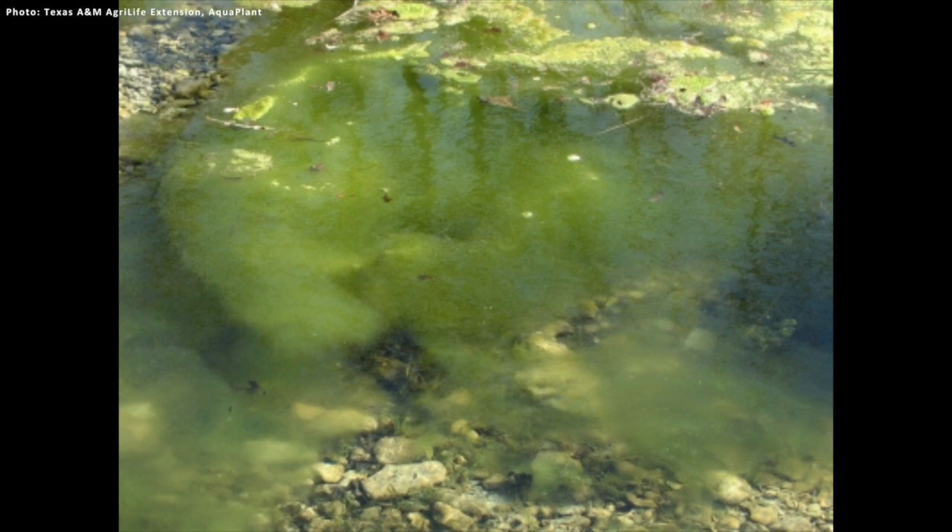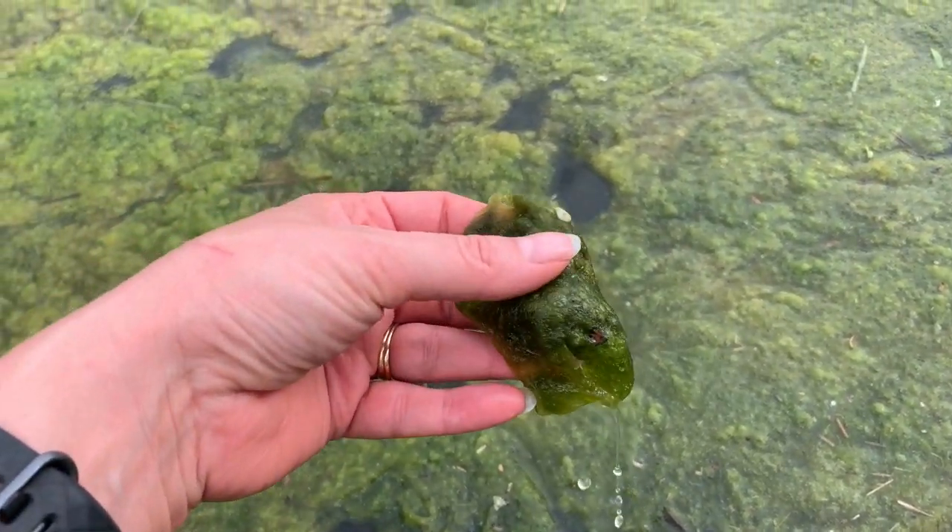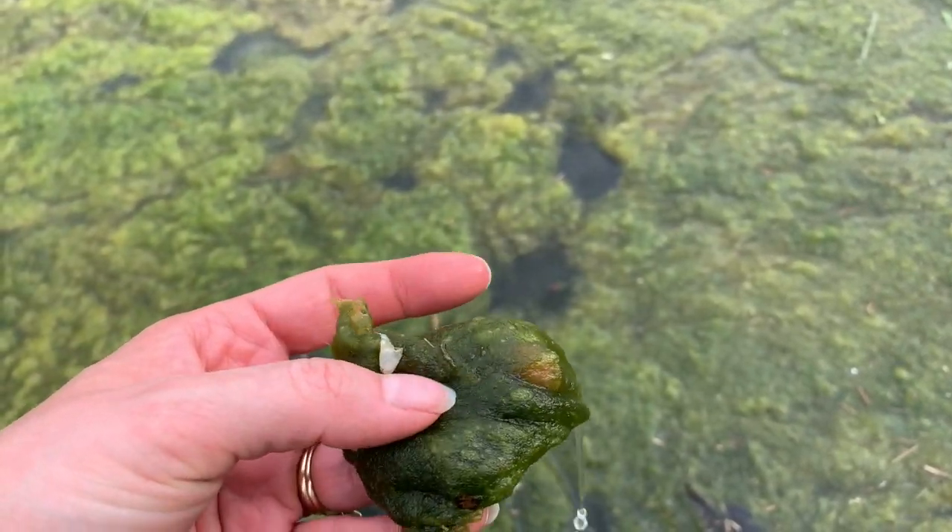It will actually leave the bottom of the pond and come to the surface and form mats. Eventually those mats will break away and float around on the surface, usually pushed by winds. It's hard to fish in — it gets all over your hooks. Swimming and boating are issues too. This year it really took off in March because we had an early spring with warm waters and bright sunlight. So we got a jump on problematic algae cases, whereas other years we might not see much until April.